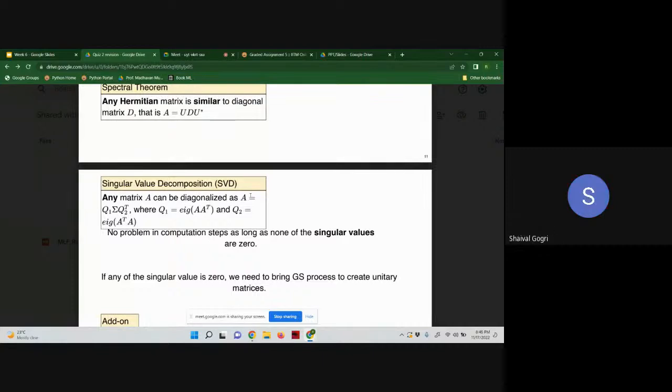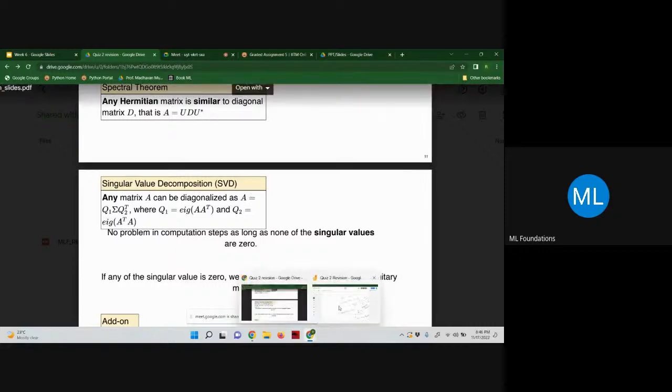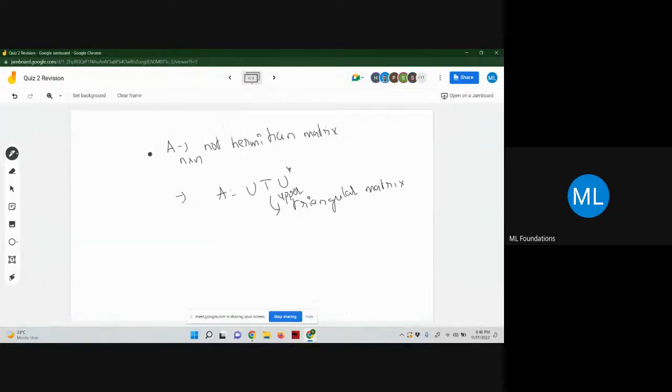The matrix is not Hermitian. Okay, there's going to be a lengthy process for that. So the way you do it is that for this particular case, I'm going to explain, but it's not going to be there in the page two exam. I'll just explain it. How do you find it?